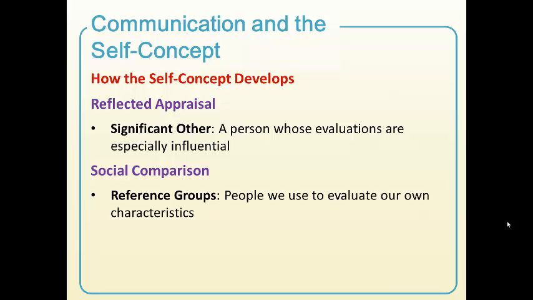Social comparison is a similar kind of thing, but this time, instead of getting that appraisal back from an influential person, it's a reference group. So that means, how do I think I compare to maybe others my age, or people that live in my country, or others of my gender, or so you look at a bigger group and you think, well, how do I fit within the group?